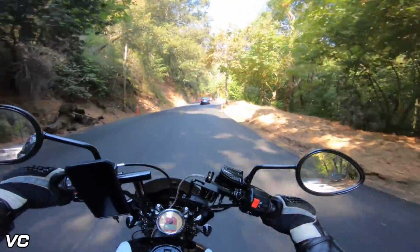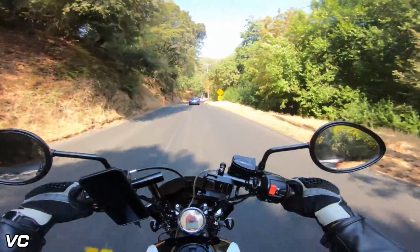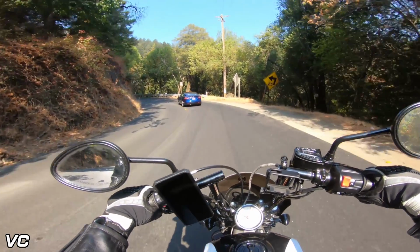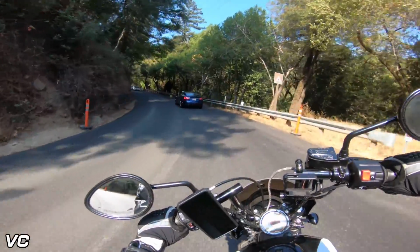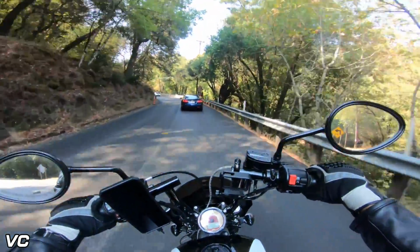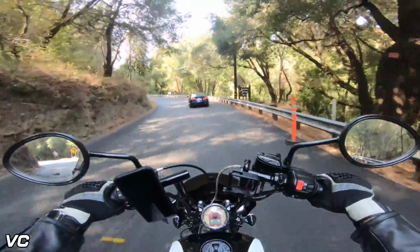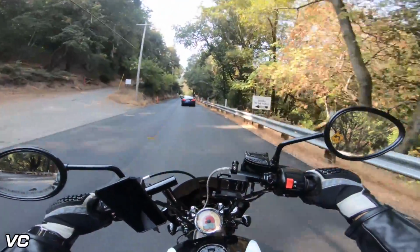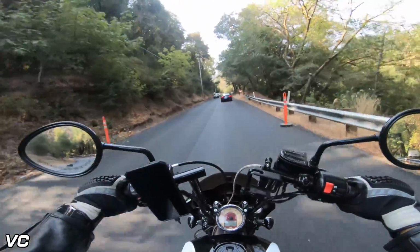The crash guards, they're there to protect the bike. I have not dropped the bike, so I can't really say for sure how well these crash guards work. But from what I've seen from other people, they do work really well. Super easy to install. And they look good compared to some other safety gear on the bike. It kind of ruins some of the aesthetic. So for these crash guards, they fit in really well with the bike.